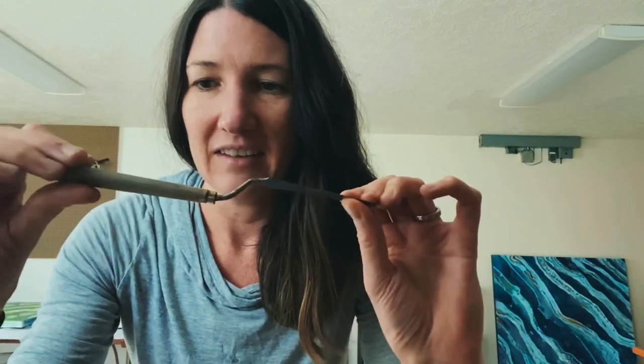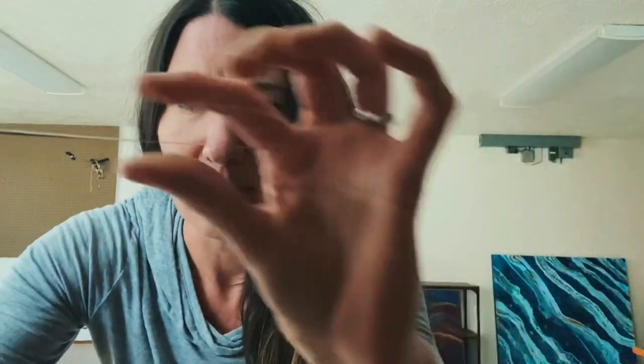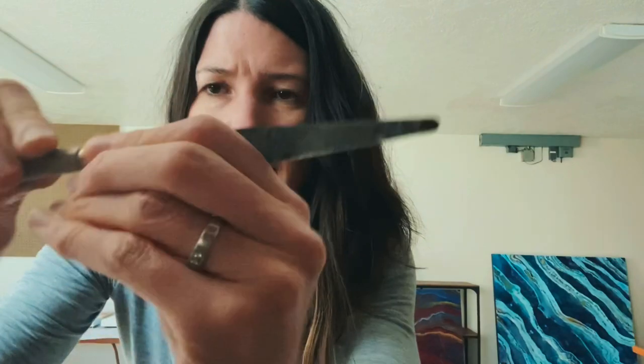It's okay, you know, this is fine for doing some things, but for delicate work, this palette knife, I've had it for a long time. It's like my best friend. I don't know what I would do without it. I'd have to get another one. I don't know if you can tell, but it starts a little thicker here and it beautifully goes all the way thinner down to the very little tip. This is one nice solid piece. Look how bendy it is.